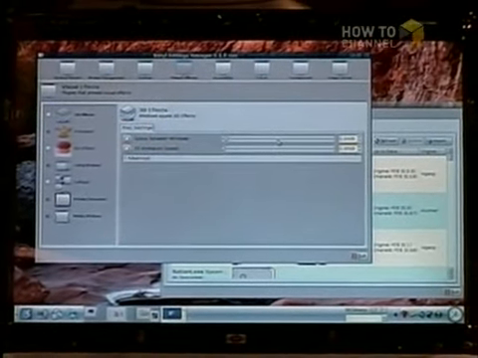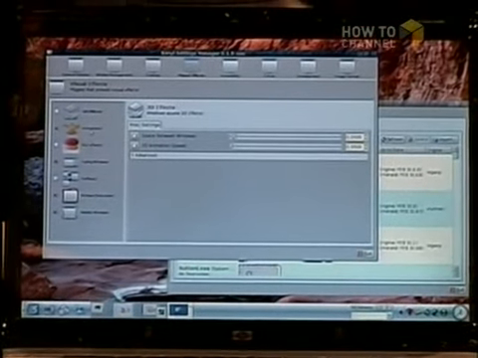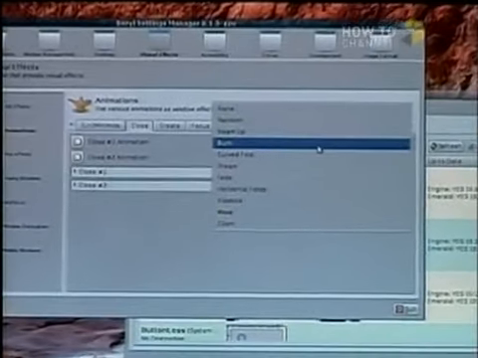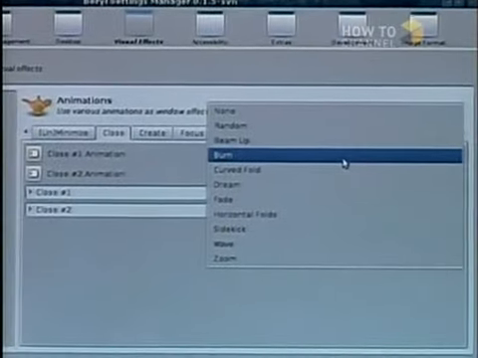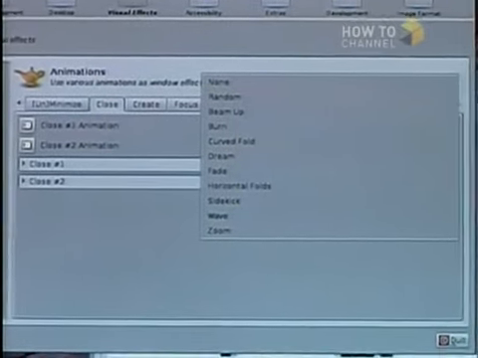And by the way, what happens when I close the window there? These are my visual effects here. I can go to the kinds of animations that happen, and I can decide. It burns, it beams up, it fades out. It looks like a transporter on Star Trek. I can make the cube multiple sides. I can invert the cube so it's inside it. I can make it transparent so you can see through the cube when you rotate it.